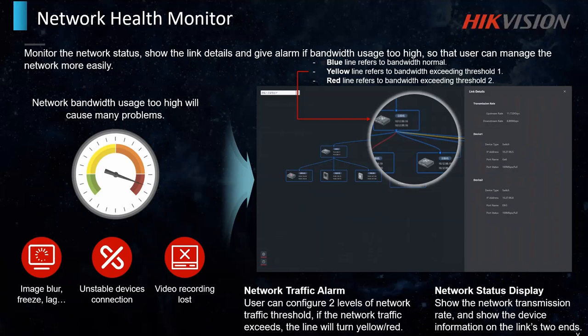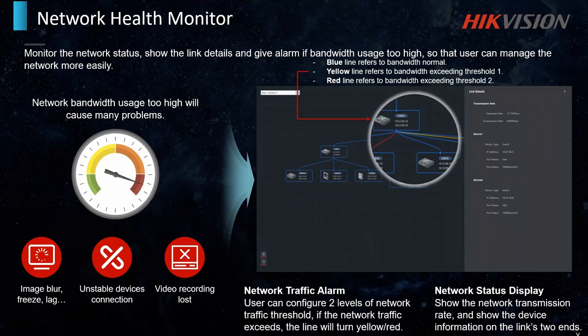So if it is blue color, the bandwidth is normal. Yellow means you can set your threshold. Actually in the interface, you can set a threshold like a percentage. So when your first threshold is exceeded, it will show in yellow. When your second threshold is exceeded, it will show in red. And you can utilize this to see which paths are using more bandwidth and causing problems. Then you can also implement the suggested ways that you can resolve those things without any additional effort.